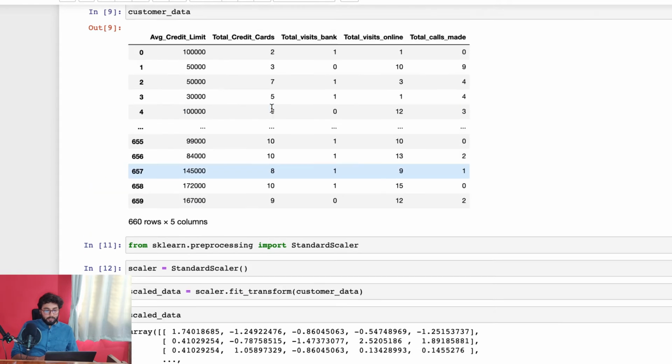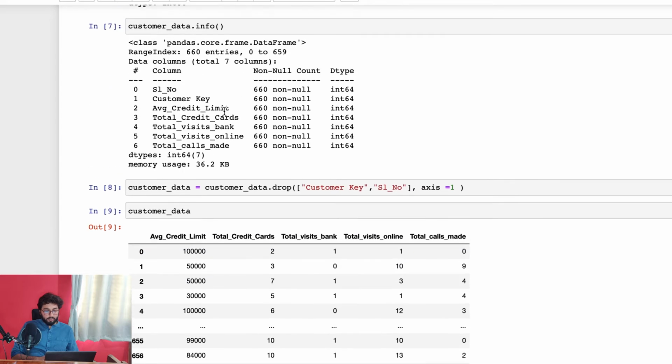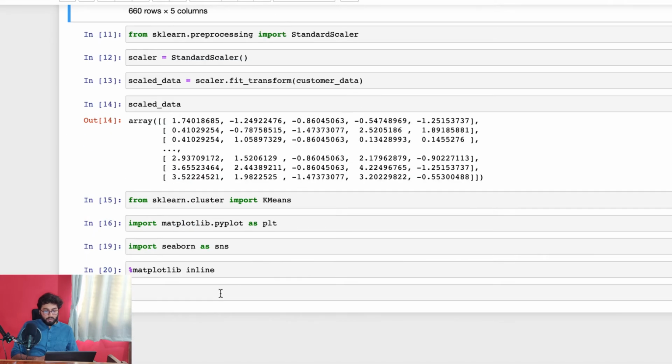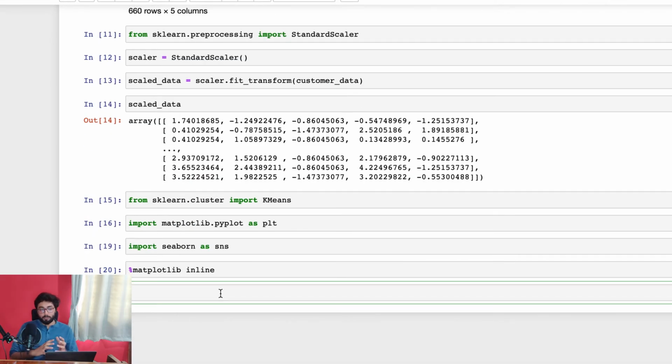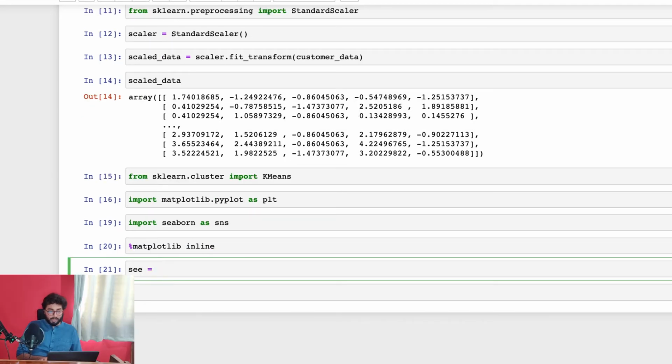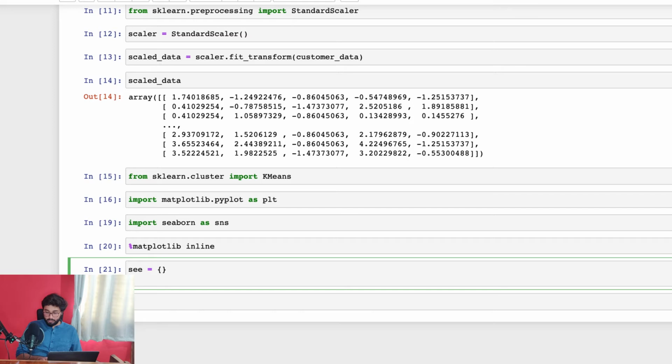So if you have different categorical variables, like let's say for example gender is there, so it's always good to check what is the proportion of people that you're falling in one category over the other. This will help you understand the data much more, but I'm not going to go into that nuance right now. So here first off we'll be setting up SSE as an empty array, and then we'll be doing for k in range.